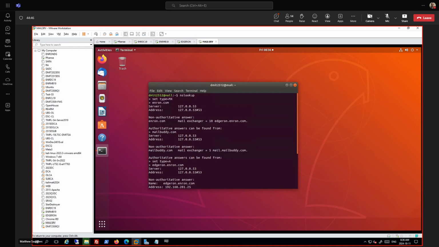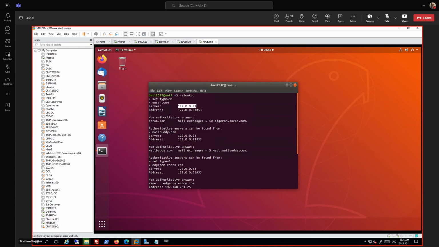Let's see what I got here. So here I go into NSLOOKUP. I'm setting the type to MX and I'm checking out the enron.com domain. The server I'm getting back as a reply is that caching proxy. Now, I could bypass that server, but I do want the whole hierarchy to work because I want my clients to resolve things correctly, right?